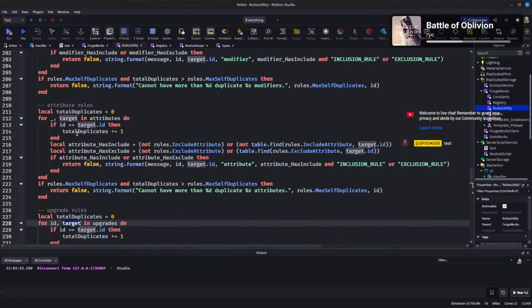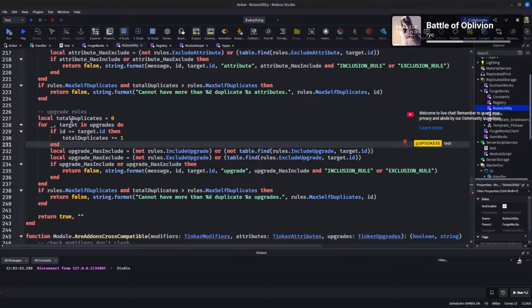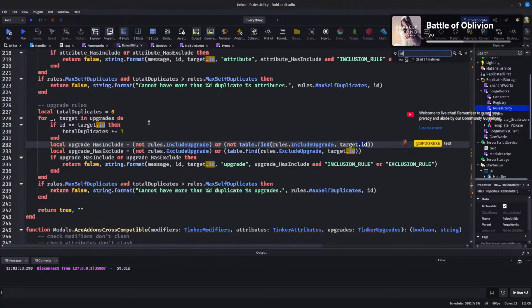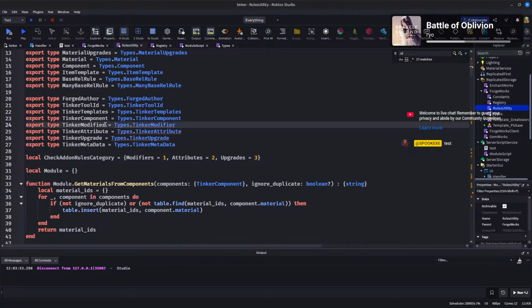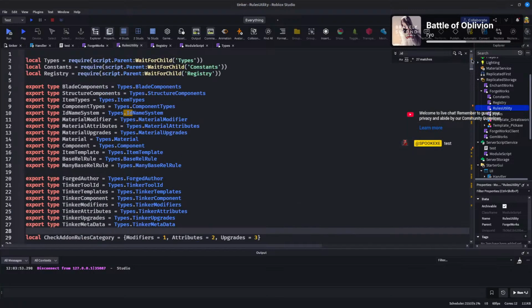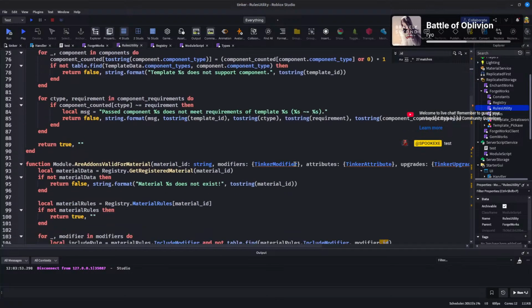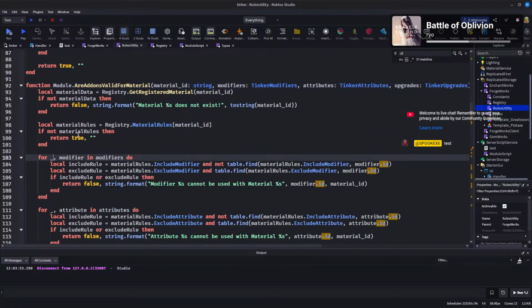Oh, that's colliding me. Oh, let me just see. Oh, this is everywhere. Modifiers. Plural there. It's in Tinker modifiers. Attributes. Upgrades. There's ID level.